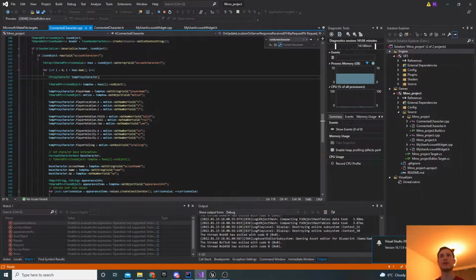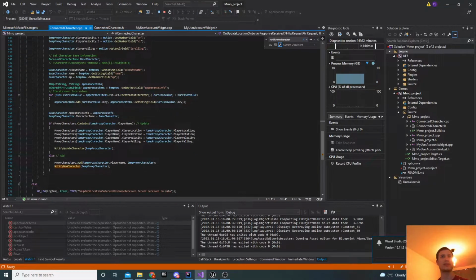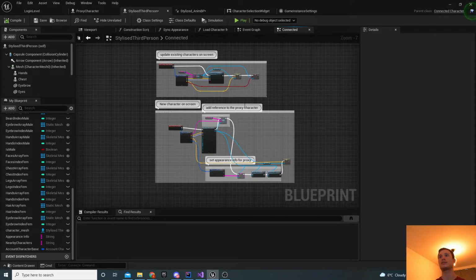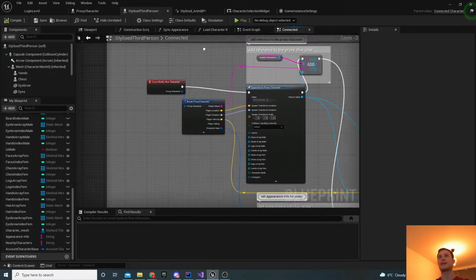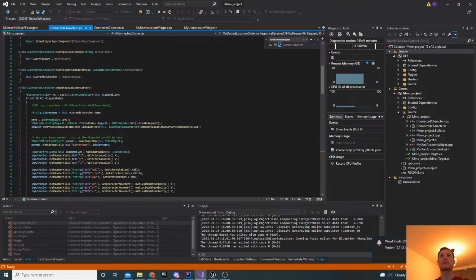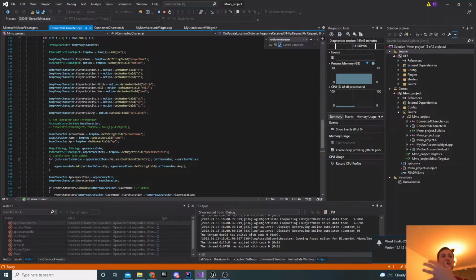Okay, so we receive this list of information, and then what we have to determine is, is this a new character, or are we just updating an existing character that we've already pre-rendered, right? If it's a new character, we have to create a new object on the screen, and if it's an existing one, we just simply update that object, right? And then we send these updates to the blueprints, right? So if I go in here, we've created a new little graph here to handle them, just to keep things separated. And then we have it, right? Event notify new character. So this event is fired after we update the location for our character, right?